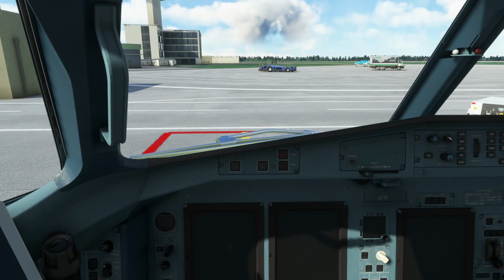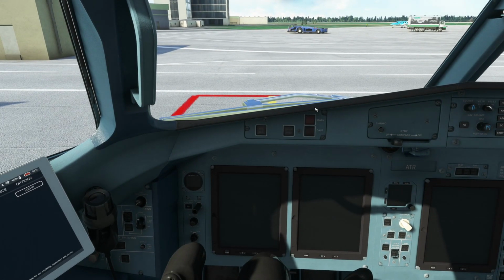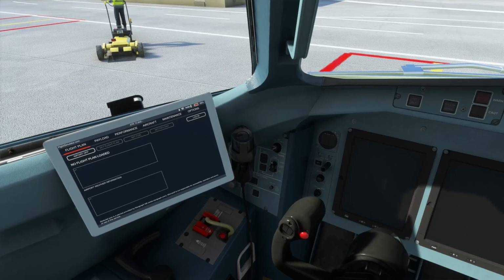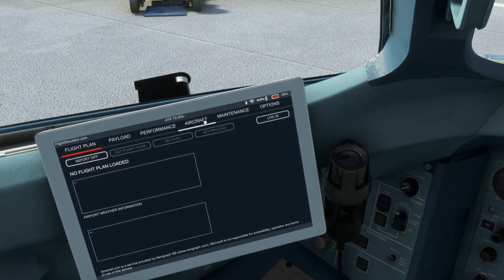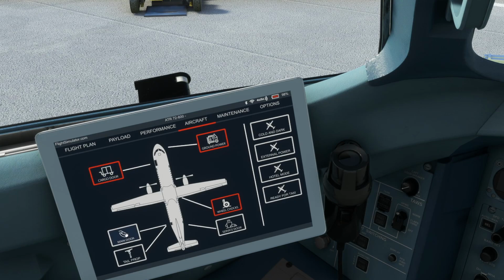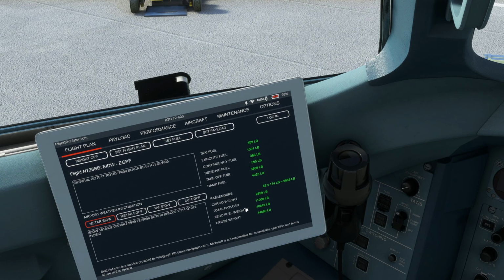All right, so sitting in the cockpit here, like I said, we are going from Dublin, Ireland over into Glasgow. We're looking at a cruise altitude today of 17,000 feet and just over about an hour of flight time, which should be pretty good here. Now, first thing that I like to do is just set the externals of the aircraft all up the way that I want. That way they're ready to go by the time we switch on the electrical power. Let's get our doors open, come back to the flight plan, go to import the operational flight plan, SimBrief.